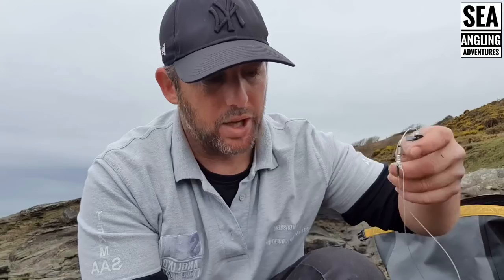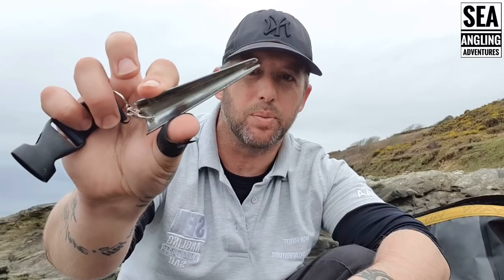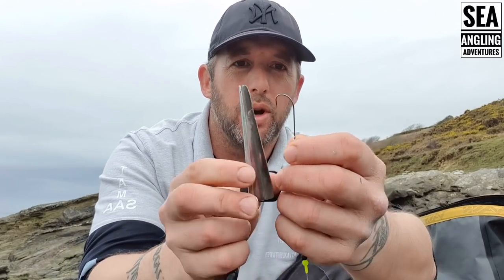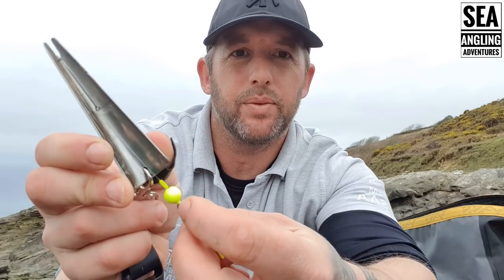What you do with these is the same as most other similar baiting tools, but this is just ideal for the smaller, more delicate baits. As you can see, you can see how small it is. Same as usual, put your hook into the little slit, the hook there, lay that down.